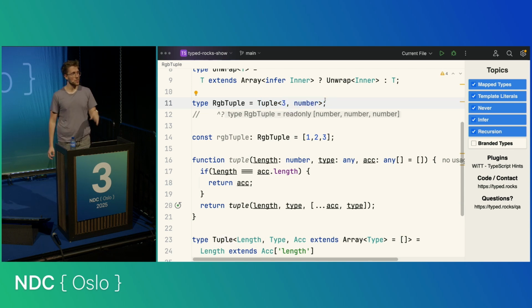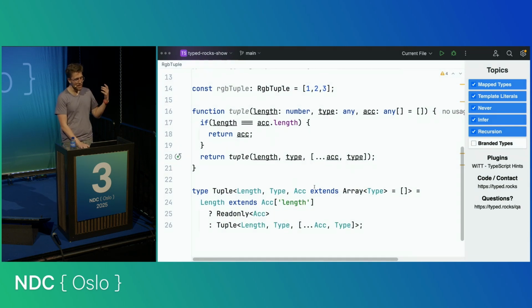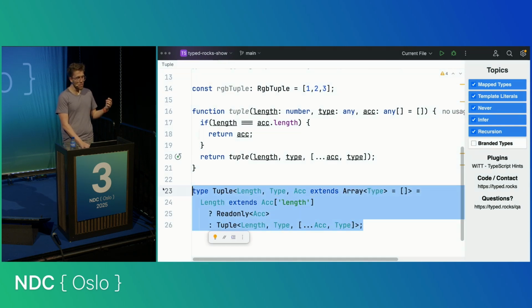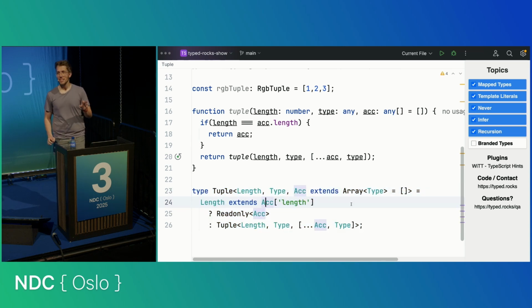And of course, this is not restricted to tuples. You can also create, for example, one example on my GitHub is where you want to create a tree structure where you say how deep the tree is, like 10 layers deep, and then TypeScript will create this tree structure for you. So you don't have to do this manually. And this also makes your code, in my opinion, much more readable. And many times I get asked by people, well, but nobody can understand what this code does, right? And this is not even complex types. These are easy ones.